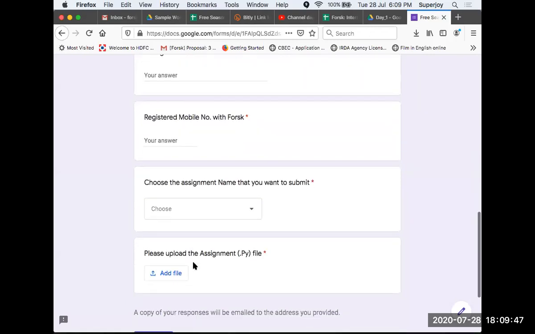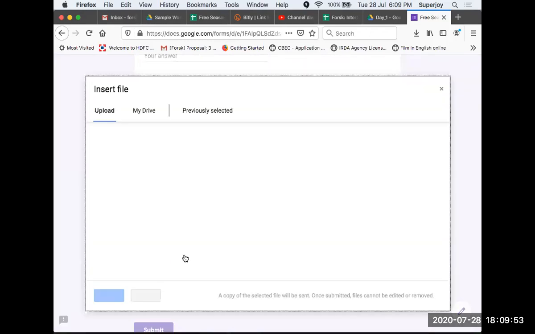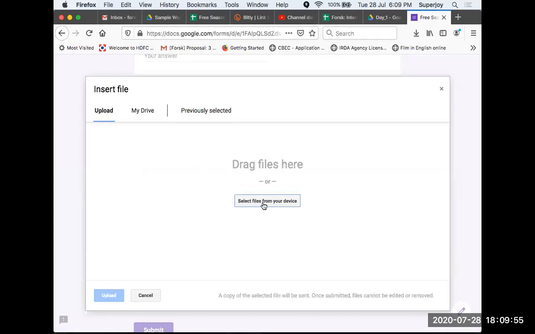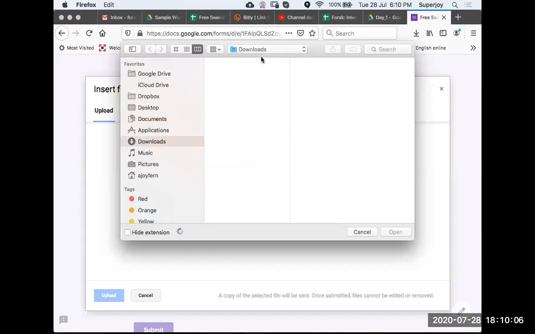So guys, when you fill this form and click on this add file button, and then select file from your device, click on this, and then you can choose your .py file that you want to upload. So you can upload that file.